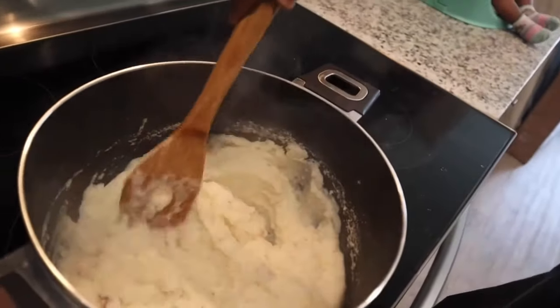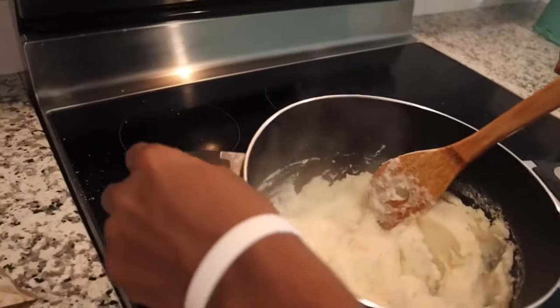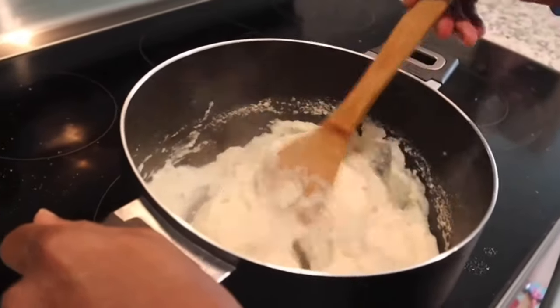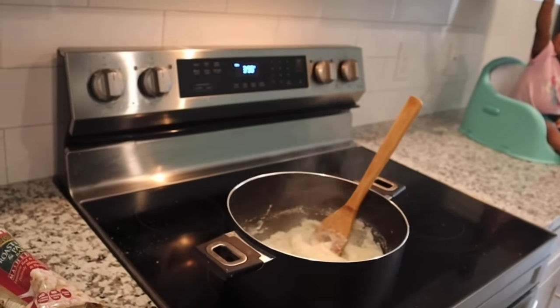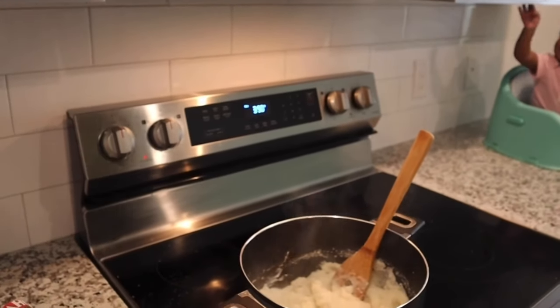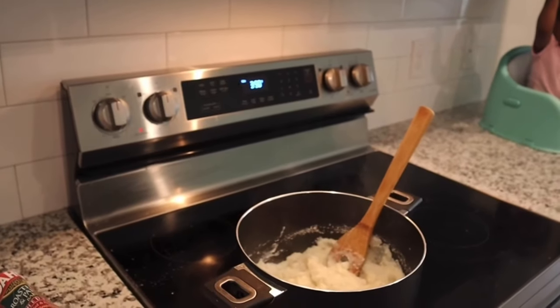Okay. You gonna turn it up? And just keep on stirring. Babe got a mess there. Yeah, that was from that first bag. A little of it came out when I was. Okay, you can grab you some butter and put it in there. You can bless. What you doing over there, girl?